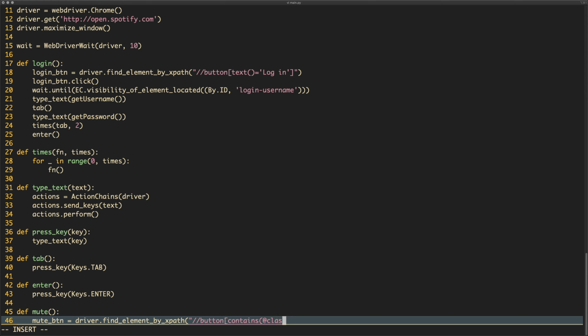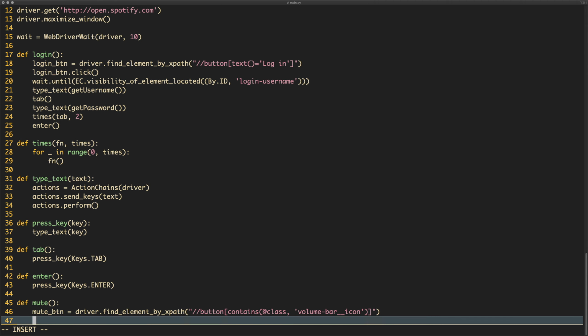Now you want to also check this yourself. So the way I showed you earlier by opening the DevTools and then clicking that little button so that you then can find things quickly, because it might have changed, like I say again. But this is one of the classes that is contained within the volume bar icon, and this will work to actually find us the element. So that will find us the mute button.